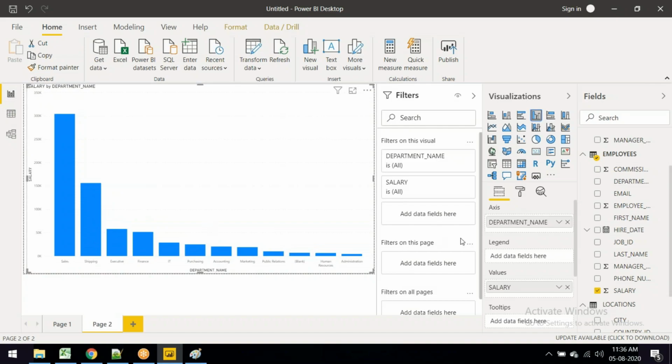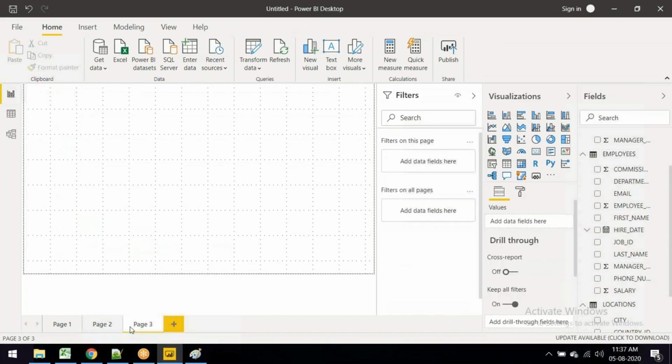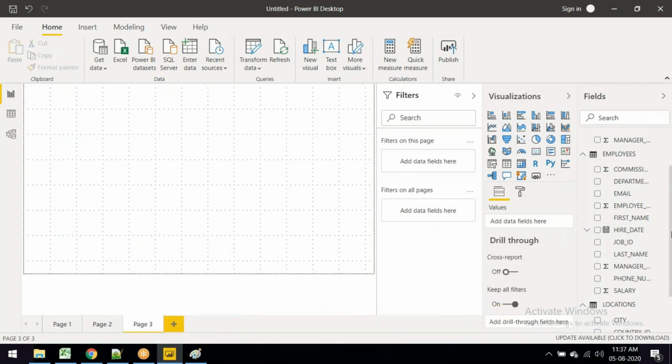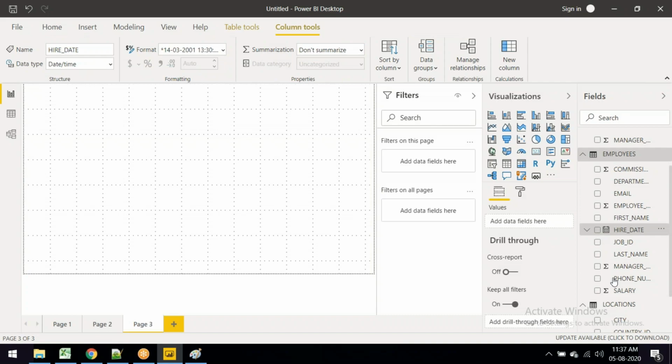Can you see these differences? So what is the use of this data model? Different views you can create by using this data model. I want to get the year-wise employee count. Year-wise employee count in the sense, for example, year-wise the employees who have joined. 2016, 17, 18, 19 or something, in those years they have joined. So based on the hire date, I want to know this employee count, right?